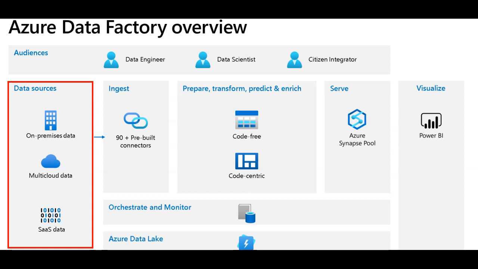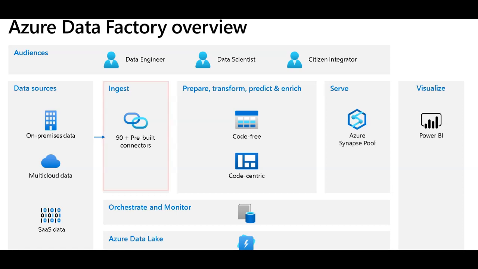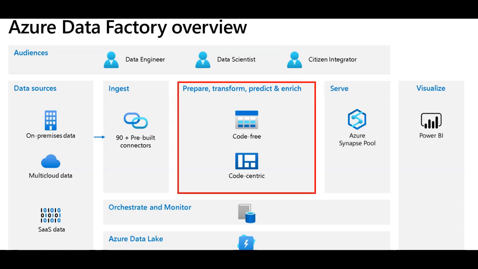So let's work down to the silo on the left-hand side. We can bring data in from on-premises, from multiple clouds, from many different systems, and then ingest that through what's known as the copy activity. The copy activity is your data ingestion piece of the Data Factory tool. And then if you work from ingestion over to the right, that's where you get into data flows. This is what we're going to talk about today.